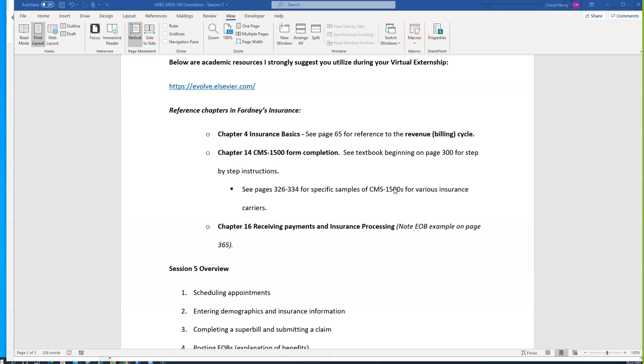The reason that I have students complete this is because it's one thing when you're doing it in SimChart and you're inputting the information for the super bill and you output the claim and you have a claim form. But it's another thing to take the elements on that super bill or on that claim form and transfer those manually to a CMS 1500, because this is where I can see whether or not you actually understand that all the components of that CMS 1500 claim form mean something.